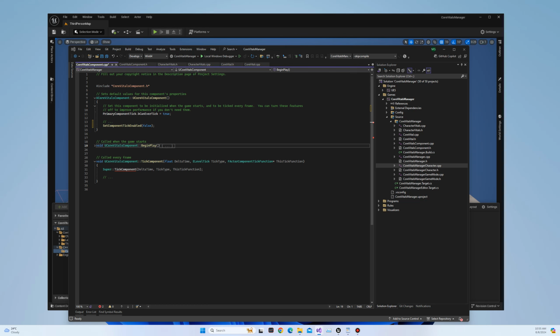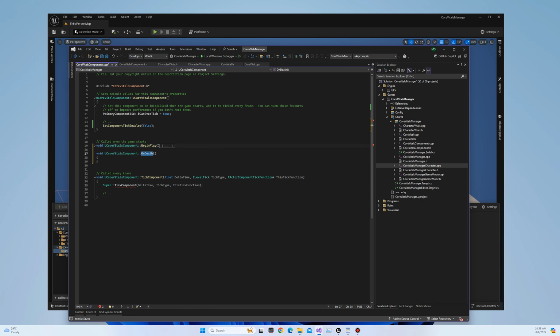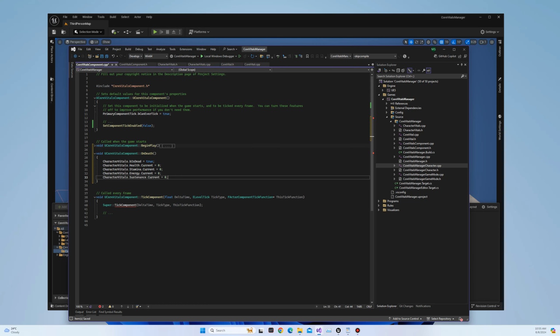And then we'll start to go ahead and work on some of our implementers. So on death is the first thing we're going to do. So we're just going to go ahead and create that. There's our on death. So within here, first off, we're going to go create our character components.